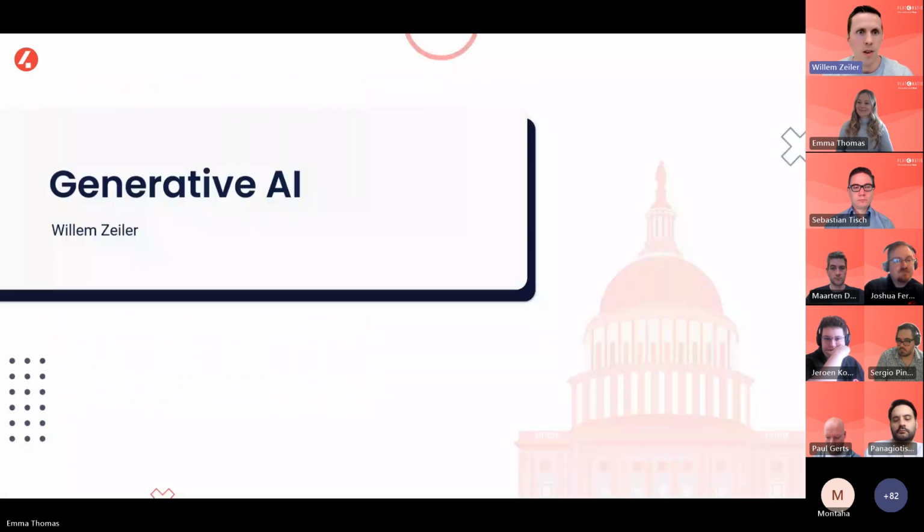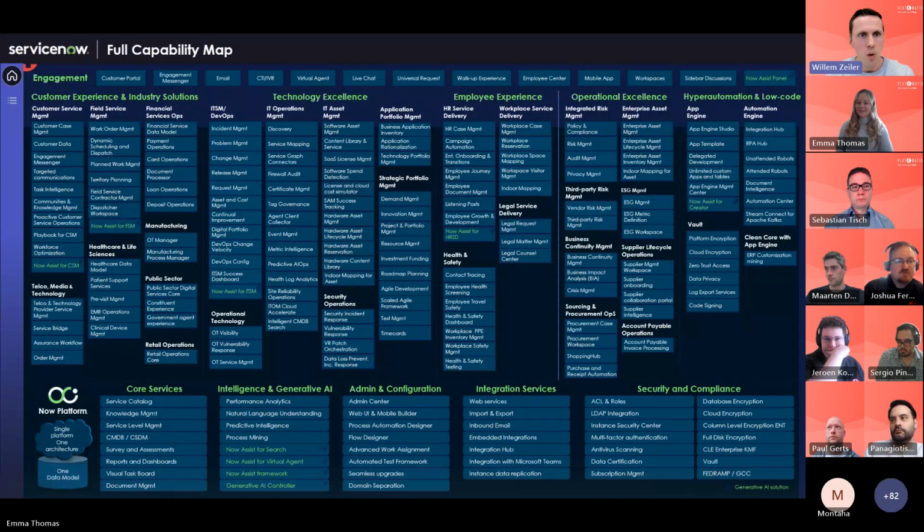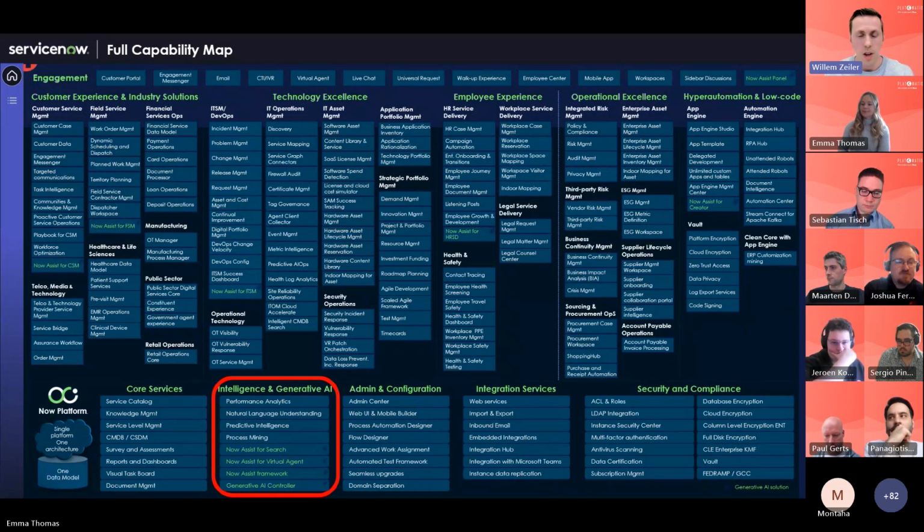Then the next will be a full topic that Sergio already introduced: generative AI. We're deviating a bit from the format because in the next slide, I will show you all the platform capabilities. Don't worry, I'm not going to cover them all. But if you click, and Emma and I have to do a bit of dancing with the animation, you see here that Gen AI, Generative Artificial Intelligence, is a platform capability covering the whole platform.